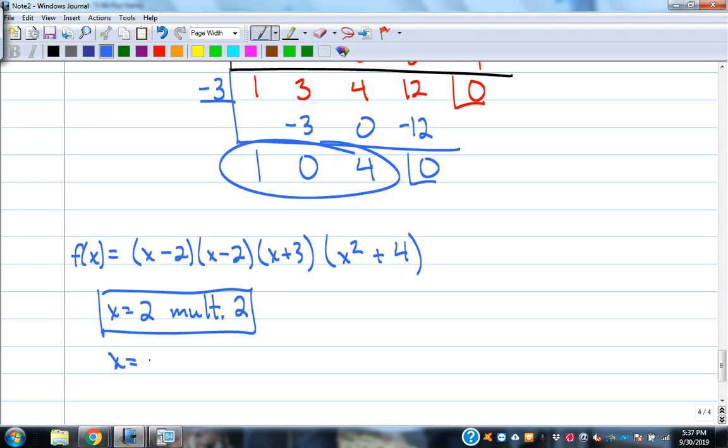We know x equals negative 3. All I got to do is solve this one. X squared plus 4 equals 0. That's the one I don't know yet. Or the two I don't know yet, actually. How can I solve that? What are my methods?